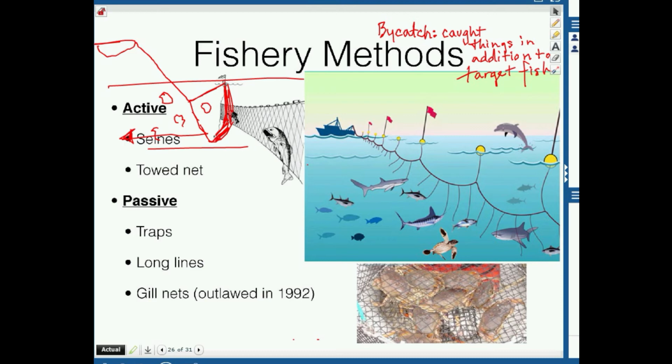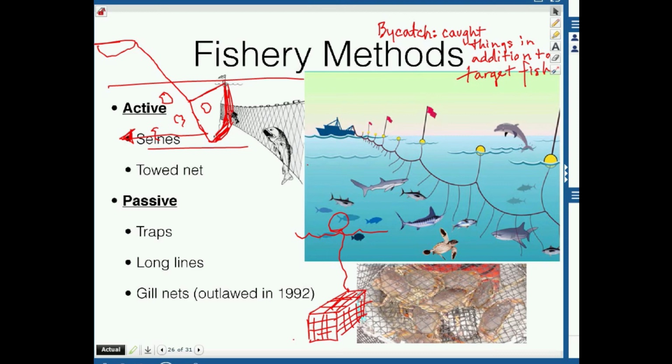You can have passive traps where you just leave traps at the bottom of the ocean. And animals swim into the traps, and then they can't get out. And then you come back to get your trap. A lot of times the traps will have a buoy attached to them so you can find them. But if the buoy falls off or comes unattached, then you've got the trap at the bottom of the ocean that's still collecting animals, but there's no one to come get the trap. And so you can have fish and turtles and all sorts of sharks, whatever, in there, and they can't get out and they'll die in there.